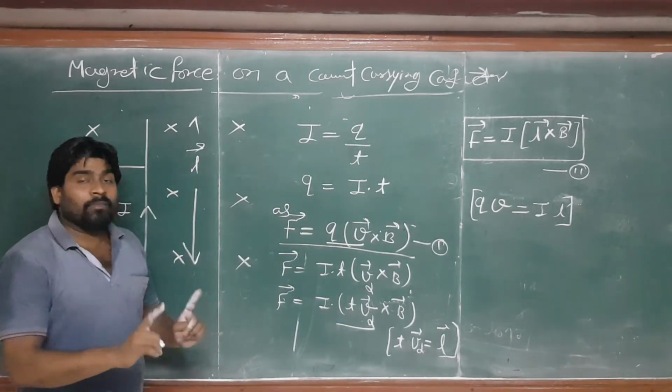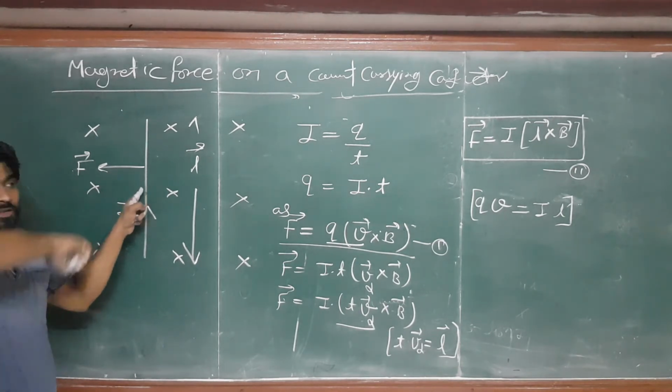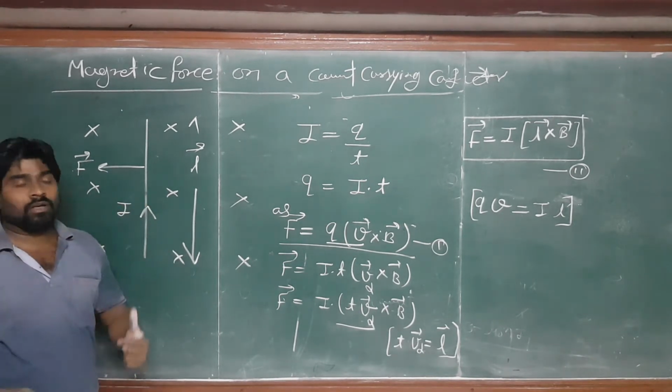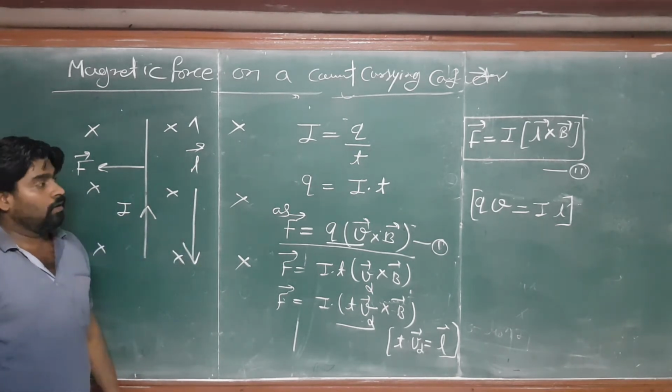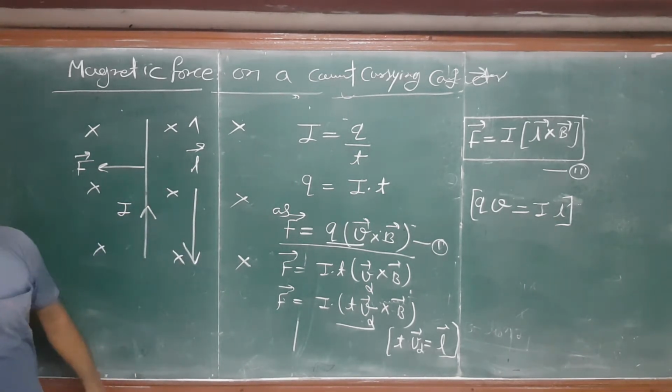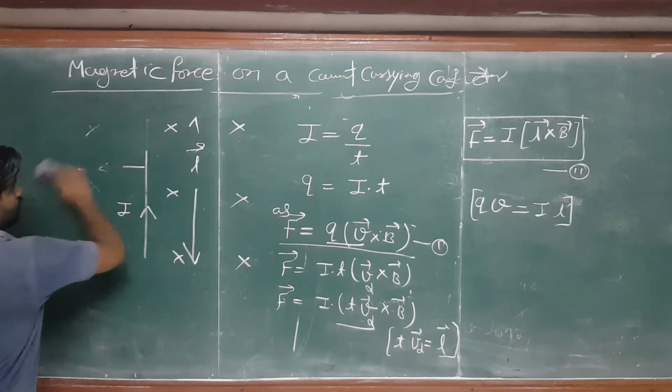Right? So remember all these points. If you fix the center of this current carrying conductor so it can rotate, the torque will make one end go inside and one end go outside. Okay. Now next, I am erasing this. You can note it down.